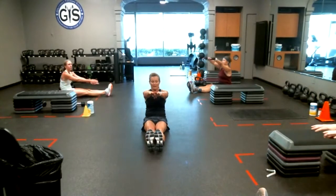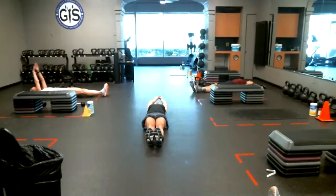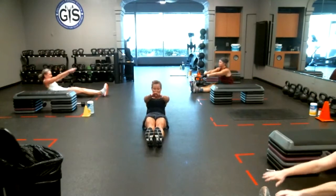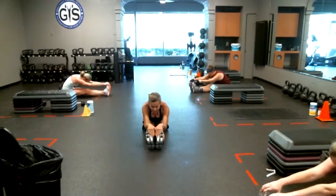Let's go all the way back down. Do that one more time. Hands up really high over your head. And exhale on 3 and come all the way up. Again, grabbing those feet, pulling them back towards your body.